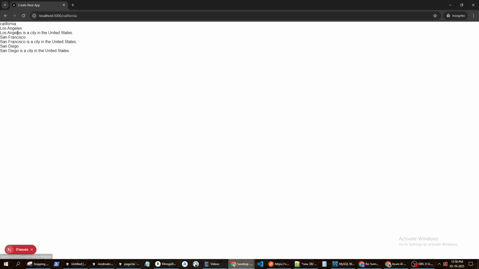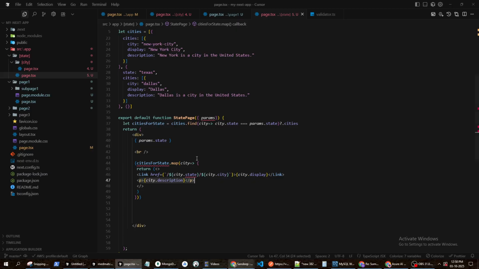So if we click on here, this is showing undefined because this city does not have state. This city is this one, right? So we can use params dot state, whatever state has been selected.